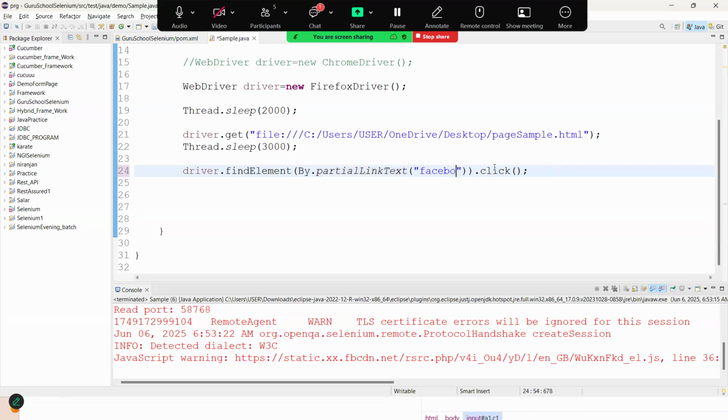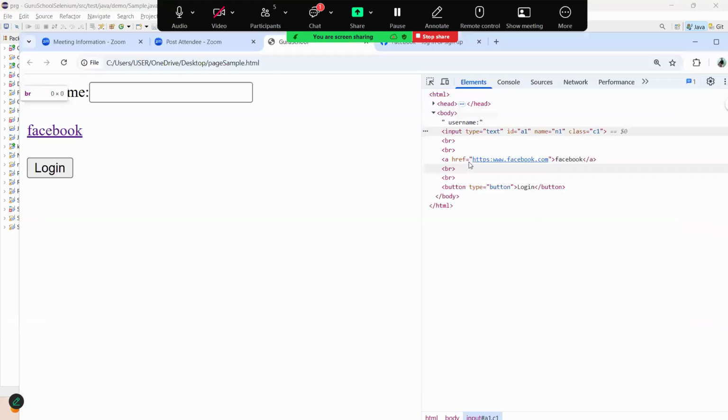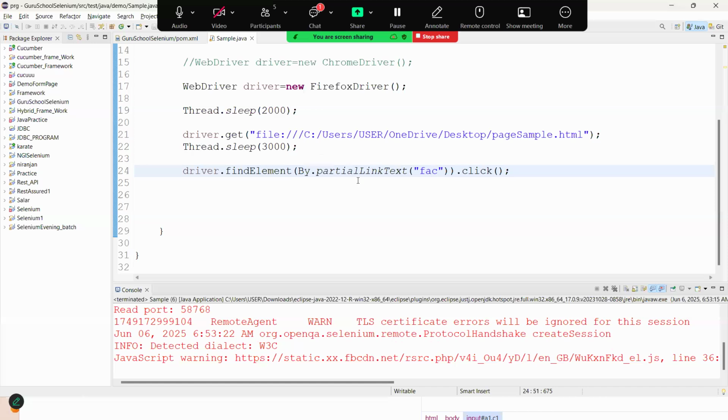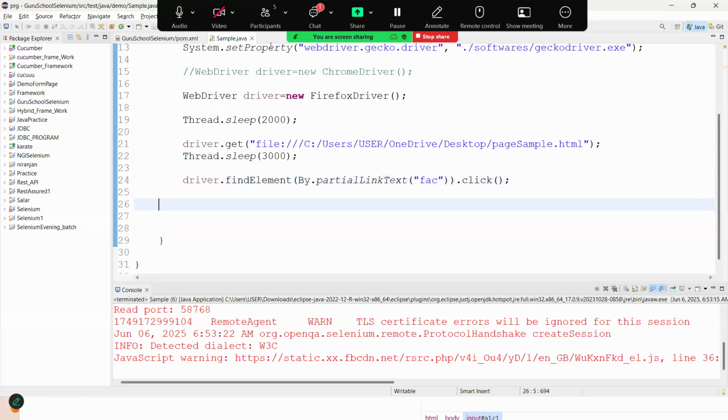You can pass just this much, or this much. If FAC is matching in the web page, FAC is there in my element. So if this element has the text, whichever partial text I pass, it will automatically capture it.